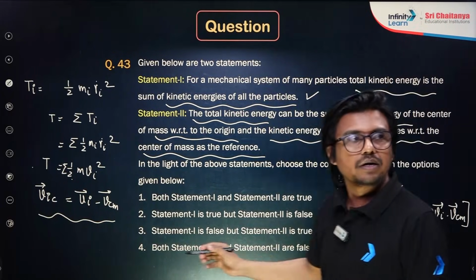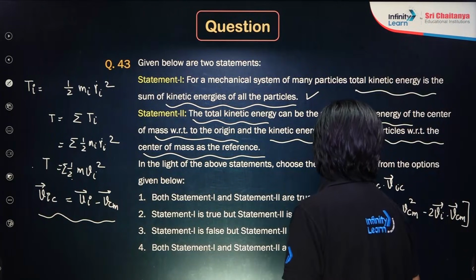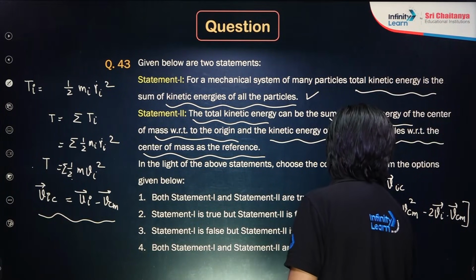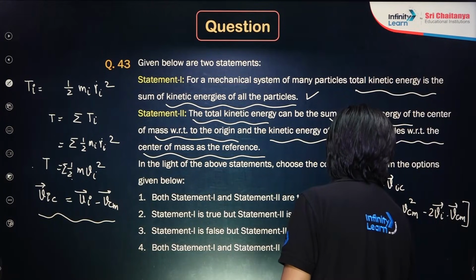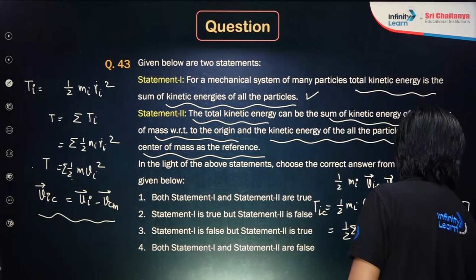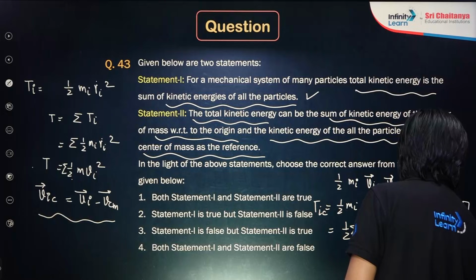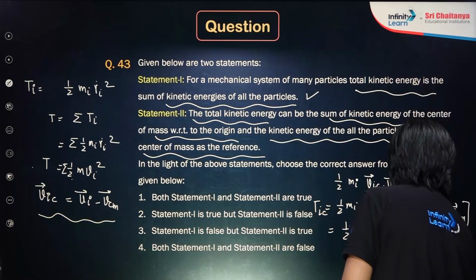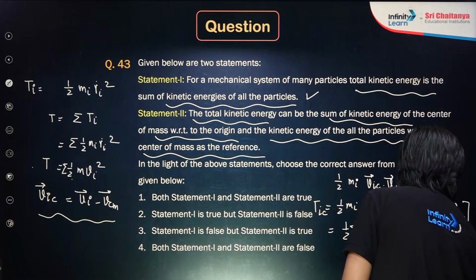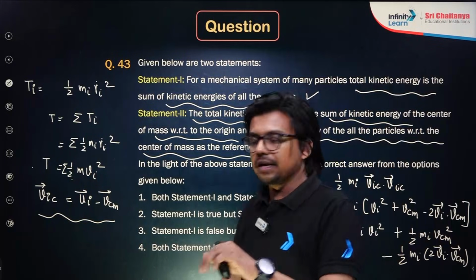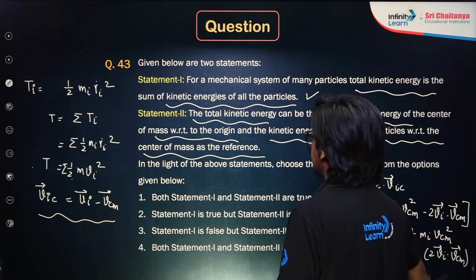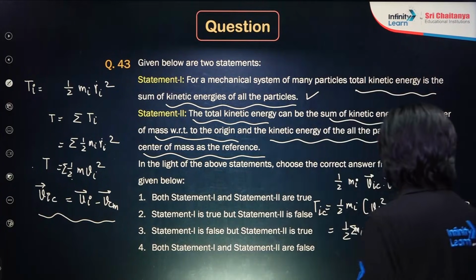If you take a sum over it, this is for the ith particle and this is with respect to the center of mass. So you can get 1 by 2 into m_i v_i square, take this sum, plus 1 by 2 m_i v_cm square minus this term 1 by 2 of m_i into 2 into v_i dot v_cm. If you now take the sum over all the terms, you can get the total kinetic energy. I'm not going to fully do it. You will find out this term is actually 0.